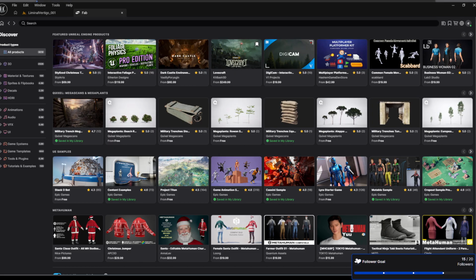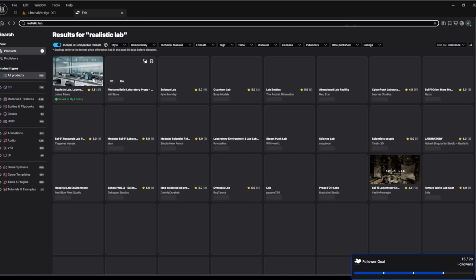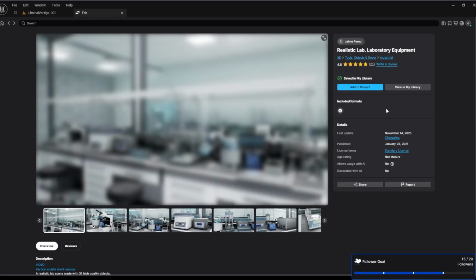If I go to fab.com, limited time. Oh yeah, I got the realistic lab equipment. Let me see. I could have sworn I got that. Realistic lab. Yeah, I got it. It's saved in my library.